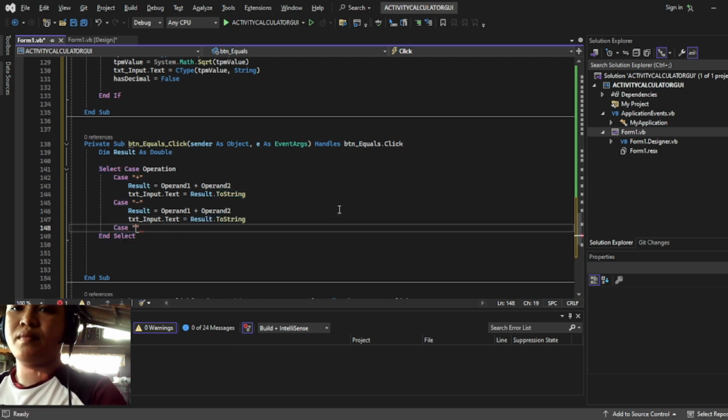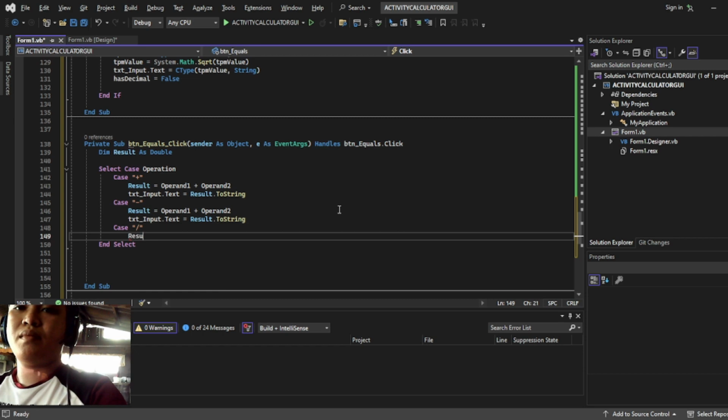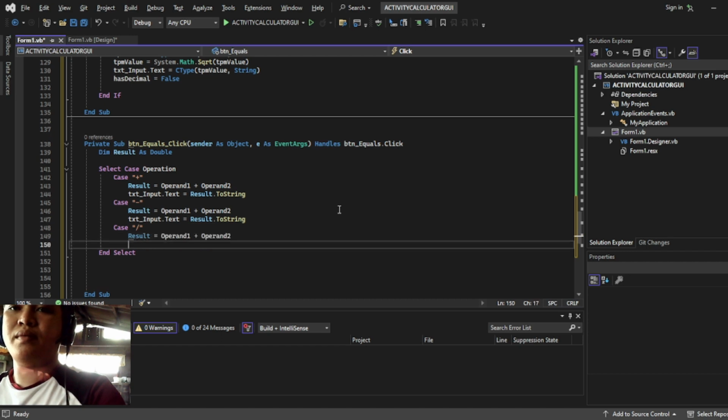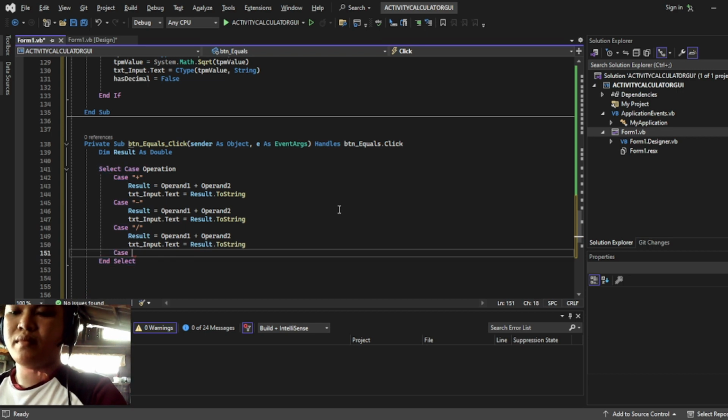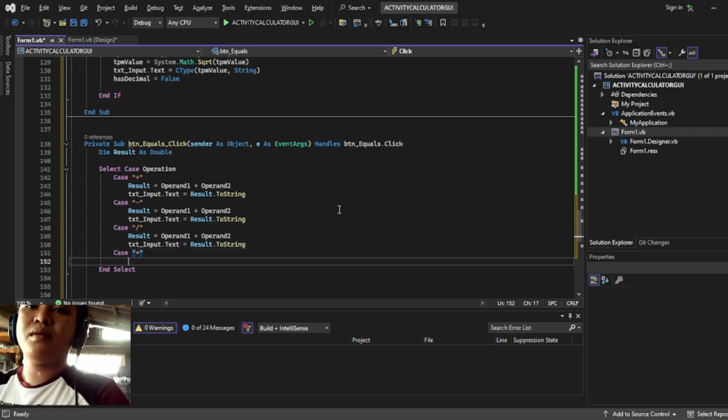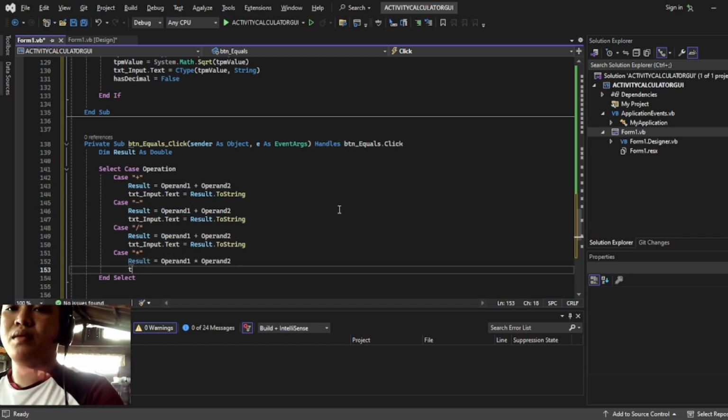Case now divide, and equals to, yes 2. Plus, minus and times, so this has operand 1 times operand 2, the text.